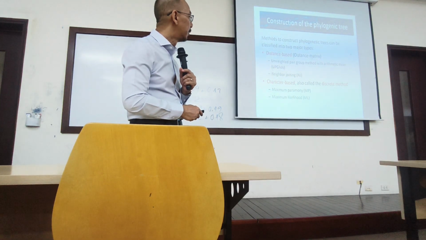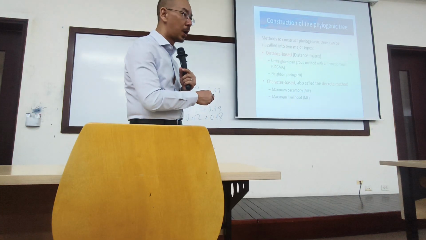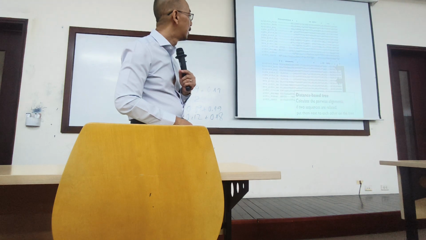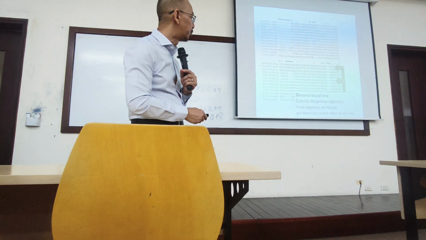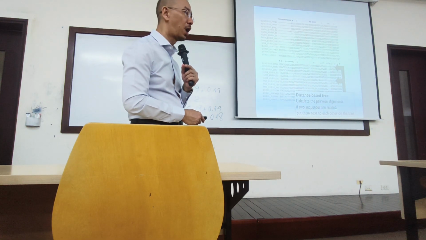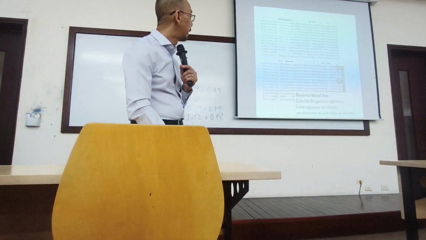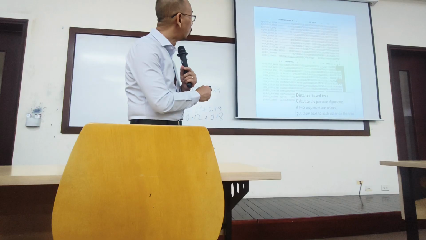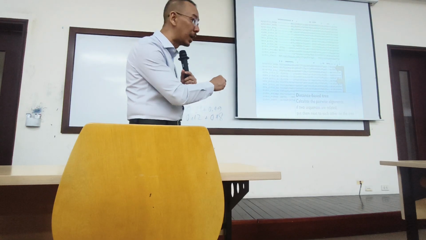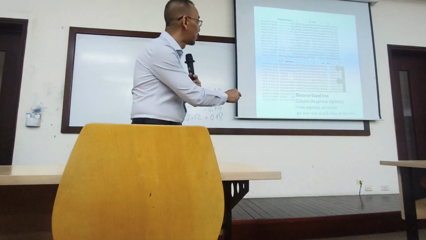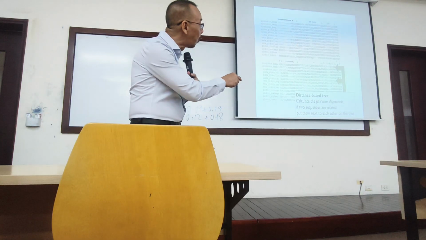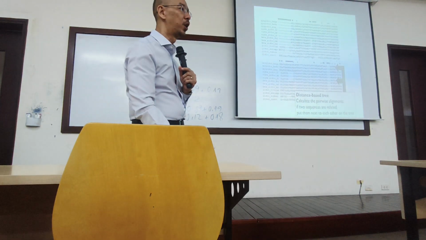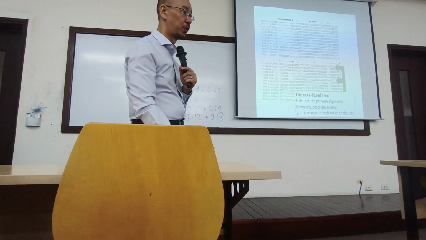Character-based, we have two approaches. So we go one by one slide to see it. The distance-based calculates from the base-wide alignment. Base-wide alignment. Here we have how many? 1, 2, 3, many sequences, and it shows you where the differences between sequences are. We call it multiple sequence alignment.